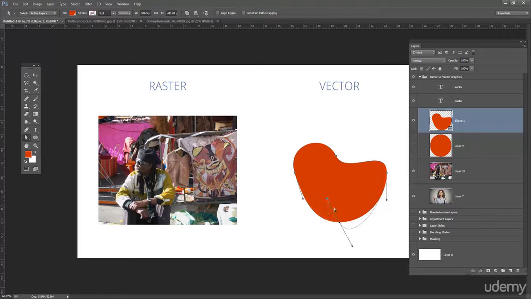Vector is really something that you do more with Illustrator, but Photoshop has a lot of very powerful vector editing capabilities. But Illustrator is really where you should be if you want to get into vectors. Photoshop just has it to help out with certain things. And if somebody does a logo for you as a Rasta, then run away, because they have no idea what they're doing.